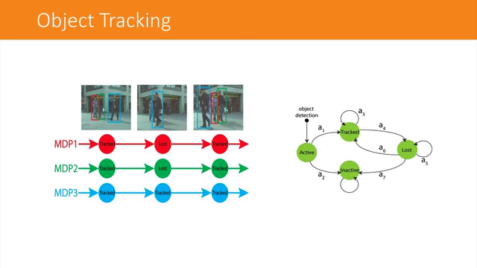And then object tracking. Once you detect that there's a person in front of you, the next thing you want to do is to predict or track its movement. This can be done using a visual technique as well. The technique we use here is called Markov decision process, or MDP, such that if you see in the picture, it has different states of a person. You can track the state of a person as it moves along the picture, such that you can say, hey, this person is very likely to go to this point in the next second, so that if I move the car to the left, I can avoid a potential collision or accident with the person. So that's the key of this technology, object tracking, so that you can track the moving parts of people or other cars.